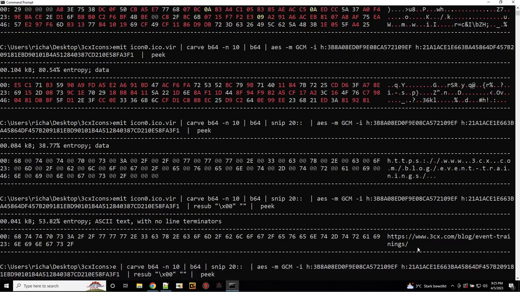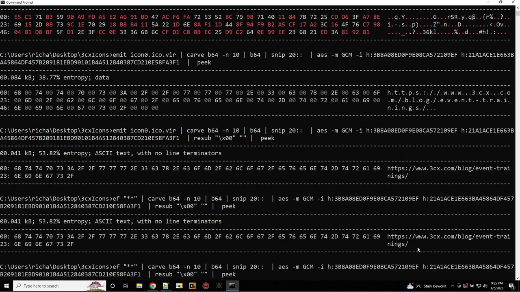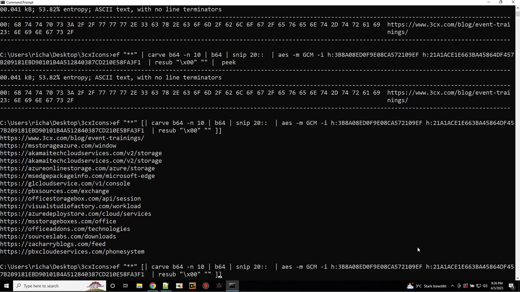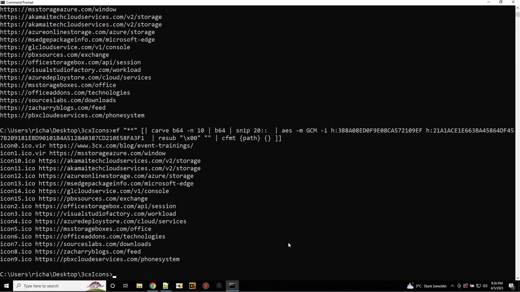And for that, we can use EF. And then we need to open a frame for every file so that every file gets a separate stream. Yes, that's it. Pretty quick once we found out how, and just in case you want to print the file name alongside, you can use cm. So, and then you say path, and then the empty brackets are the decoded data. So, and that is how you can extract the IoCs from all of the files in the folder.